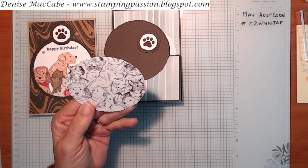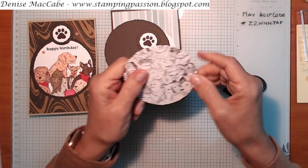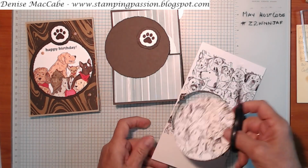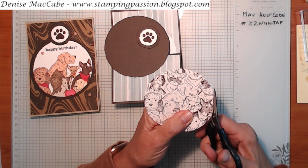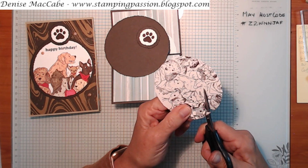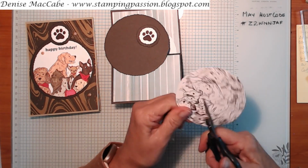So now with this one, I'm going to get my paper snips, and I'm going to clear my voice and have a sip of water. I'm going to choose the same doggies because I've put my circle down low on the big background stamp, and I am going to just start fussy cutting around some of them like so. I just want to show you how I did this. So you just go as close as you can to the dogs that you want to highlight and cut around.